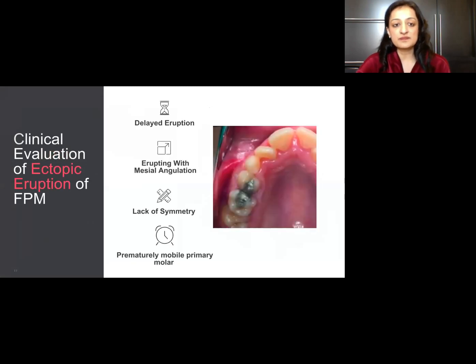Okay, so clinically, what are we looking at? What I just mentioned, delayed eruption, right? So age 6, okay, they're not there. That's okay, no problem. Age 7, okay, still willing to wait. By age 7.5 or 8, starting to get a little worried. Now you might take an x-ray and everything looks normal on the x-ray. Totally okay to wait. As we know, there's lots of variability on age of eruption, but it definitely warrants an x-ray by late 7, early 8 if you're not seeing them.